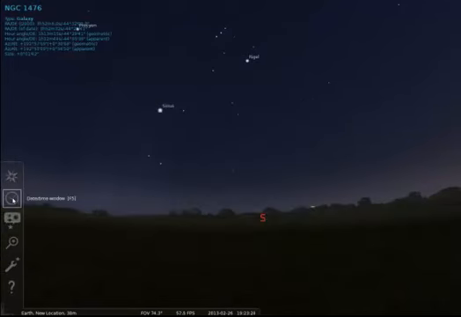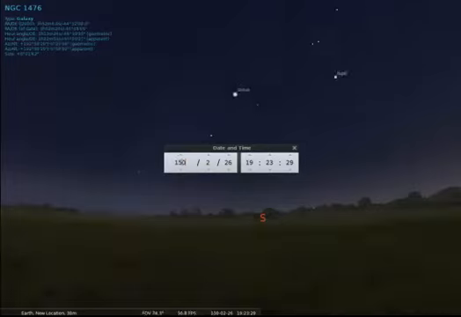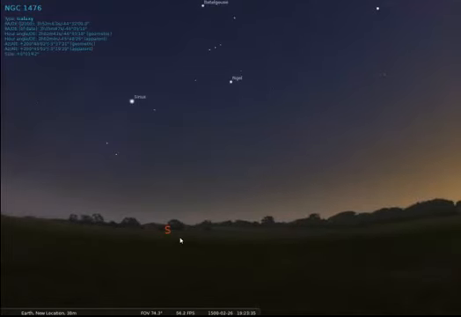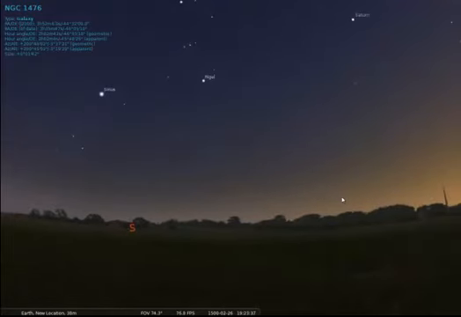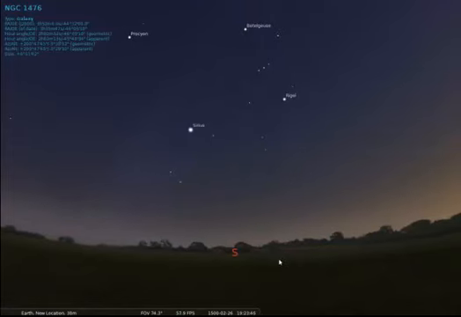You'll also notice I can change the date and time. So not only can I just go zoom forward and backward in time, I can also just change the year, say to the year 1500, right? And I could go back and see what the sky looked like then, where the planets were located, or even look up when there was a particular solar eclipse. So this is a powerful program. There's lots to explore. The best way to learn it is to play with it yourself. Hopefully this little brief introduction, though, is enough to get you started.